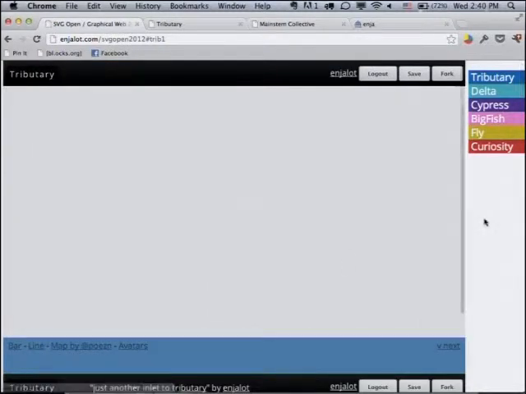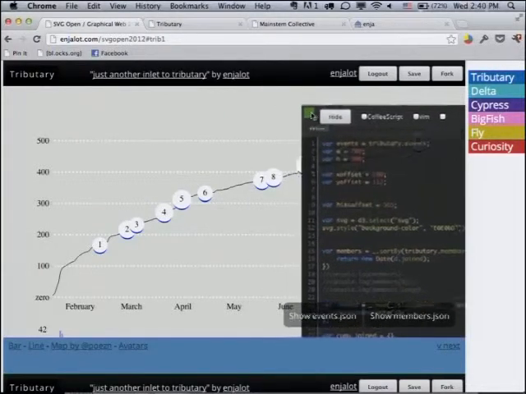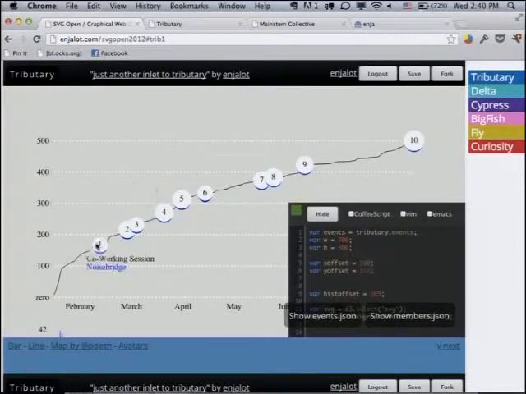Besides bar charts, you might want a line chart. This is a simple one that is part of a project we did to show stuff for our D3 group in San Francisco. So these are events that we had, and this is member growth. So we hit 500 members fairly recently.